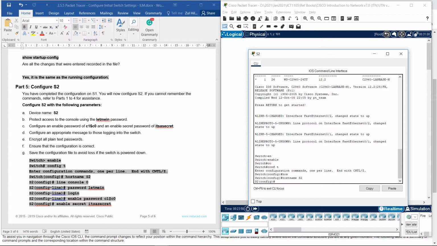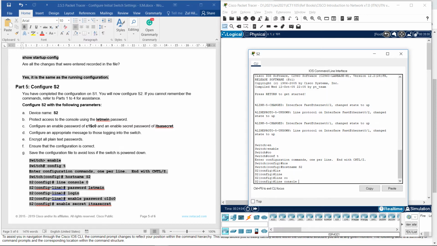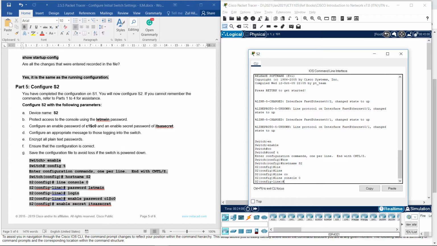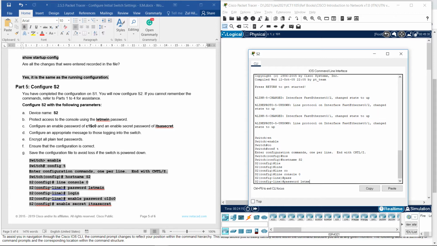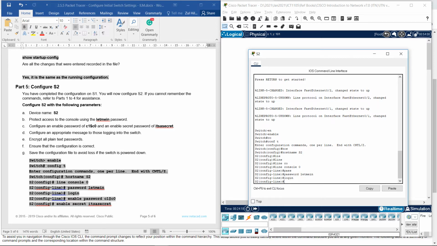Now protect access to the console using the password letmein. You need to go to line console 0. Then inside the console line you need to put the password letmein again, then enable the password for exit mode.